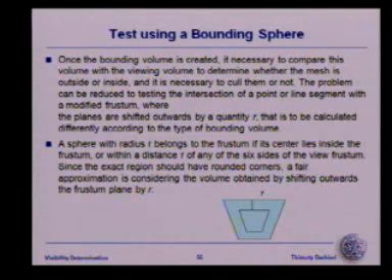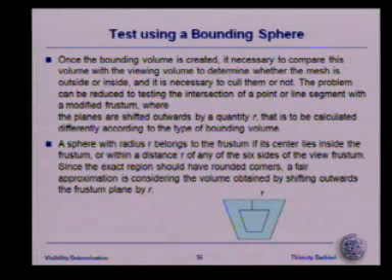So, testing against the viewing frustum using a bounding volume. First method, test using a bounding sphere. So my mesh is inside a bounding sphere. I want to test it against the viewing frustum. You create a bounding volume that is the bounding sphere.